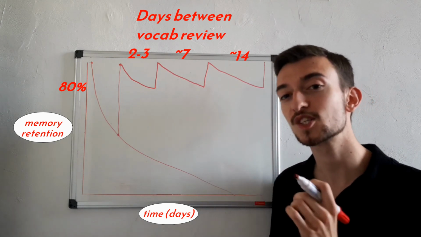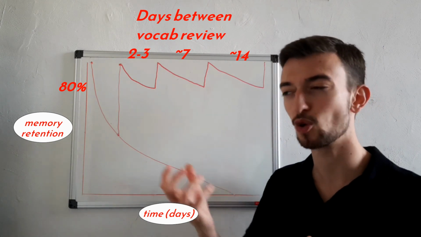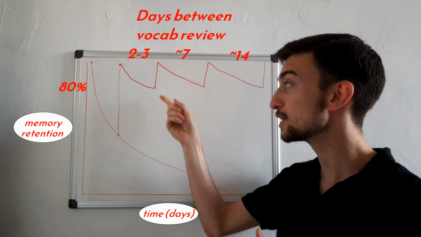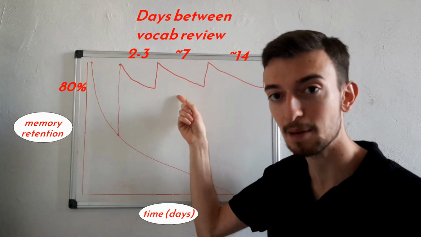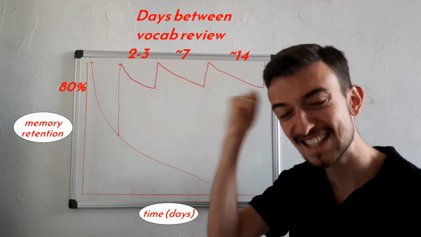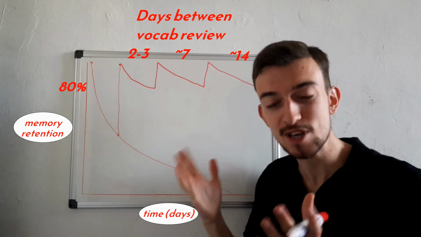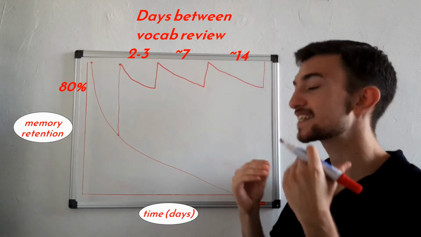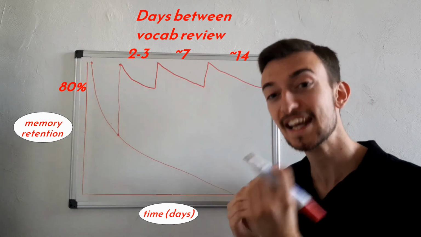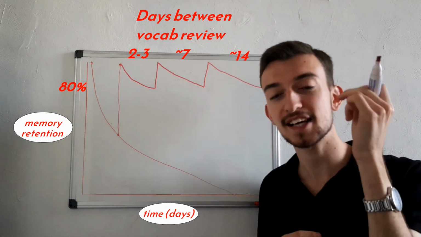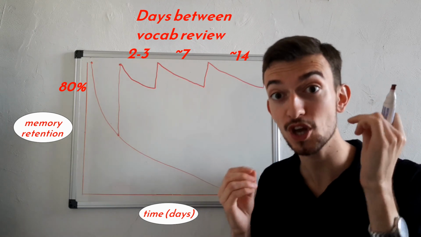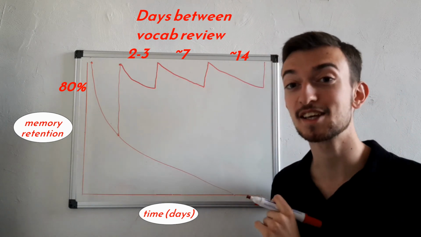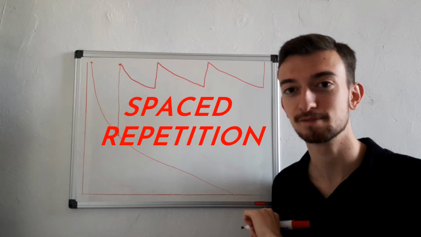The reason that works is because when you partially forget the information, you're working your brain harder when you then try to remember that new vocab. It's got to really work to dig it out of whatever dusty recesses it might be hiding in, and that extra work helps to maintain and work on those neural connections and really etch that new memory into your long-term memory. That is a technique we call spaced repetition.